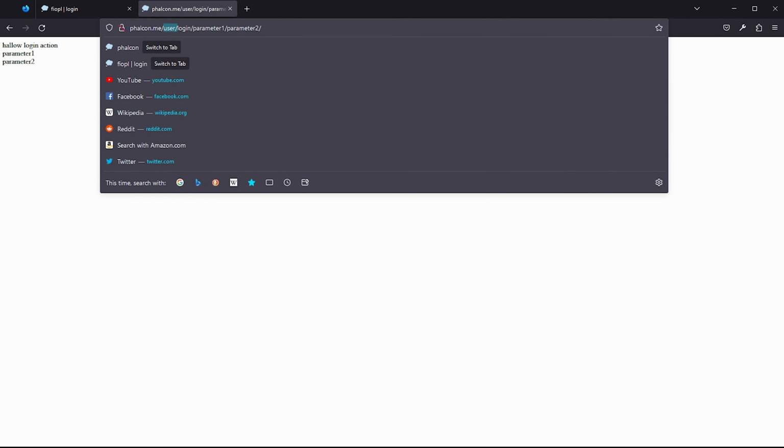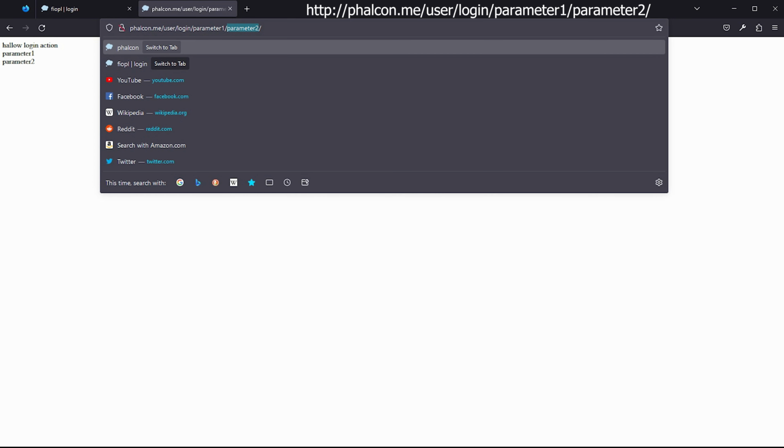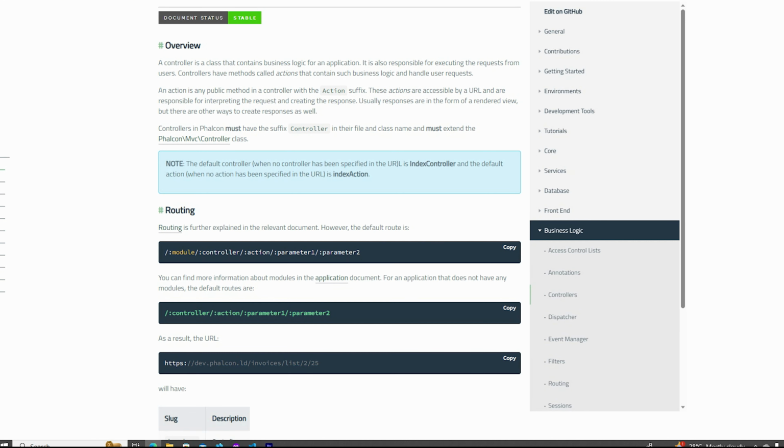Our controller, our action, our parameter 1 and our parameter 2, but one step is missing, but it's running, that is module. Why did we not set the module but our site is running?